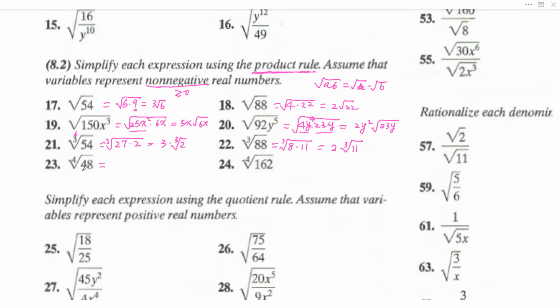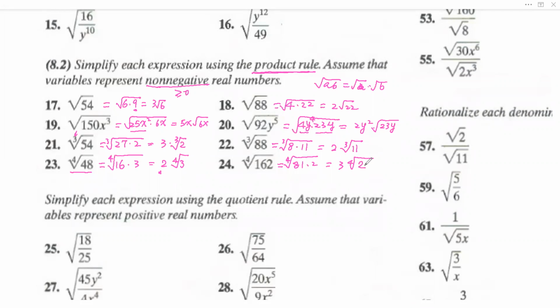What about this part? This part here is a 4th root. We can get a 16, right? Times 3, the 4th root. So the 4th root of 16 became 2, right? So we can take 2 out, right? Okay. What about this one? This one is 81 times 2, 4th root. So 81 is 3 to the power 4, right? 3 to the power 4. So you get 3 and the 4th root of 2. So that's much easier, right?